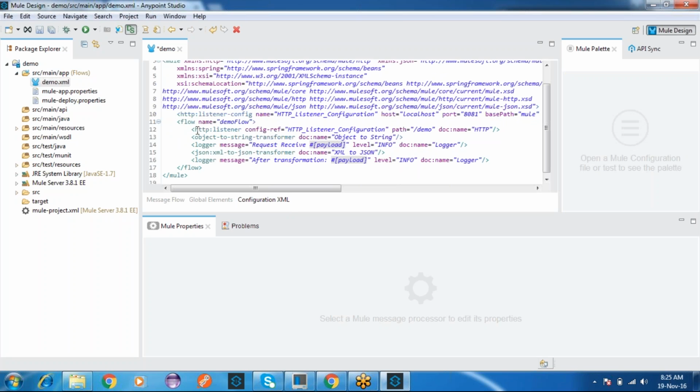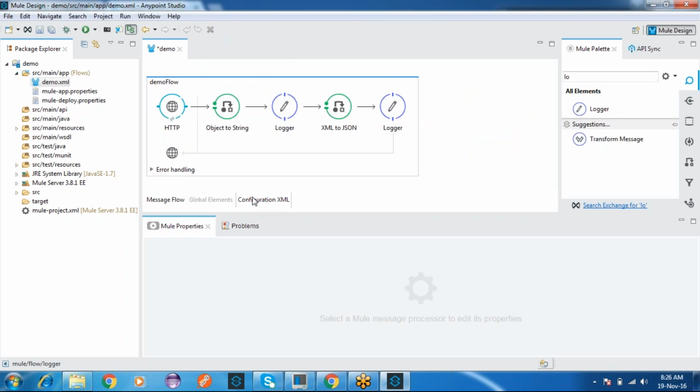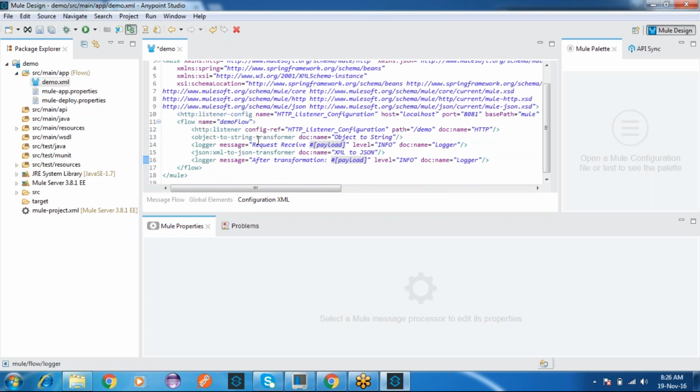Whenever I keep dragging, the XML code is automatically generated on the backend side. You don't need to write XML code. It depends on the flows you are accessing and what you are placing onto the canvas. And just for your information, in very early versions like 1.x, there was no Studio at all.